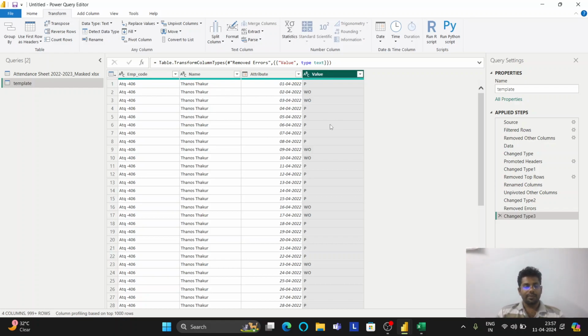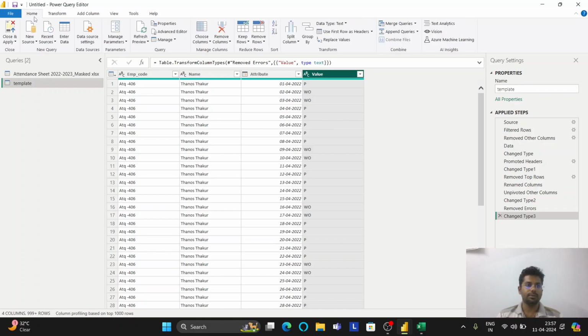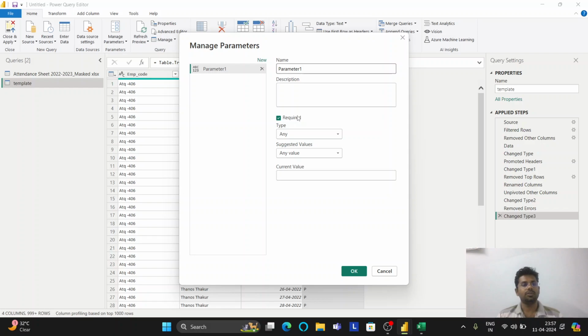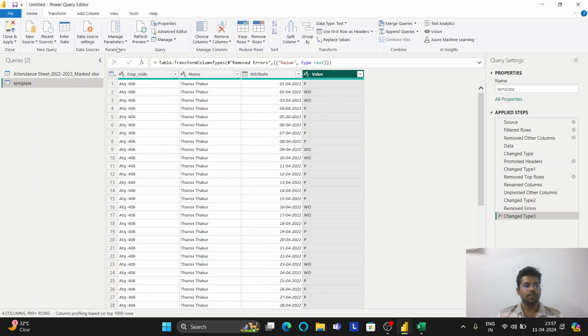So we were planning to create a template, and create a function over it and apply that function to the other two sheets to get the required transformation dynamically. For that purpose, we have to create a parameter. For that, you have to go to manage parameters, new parameter.